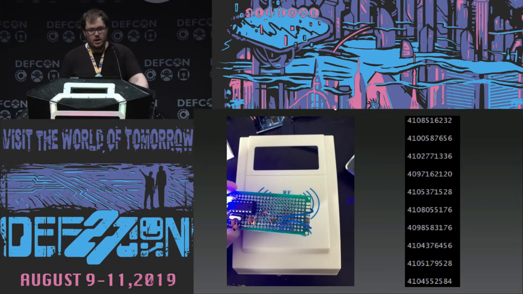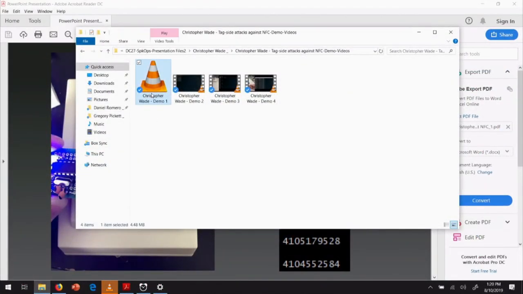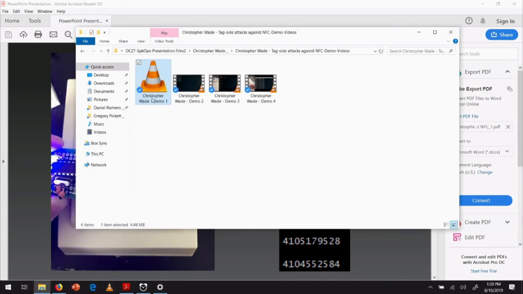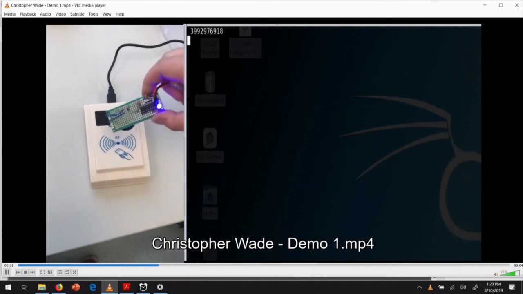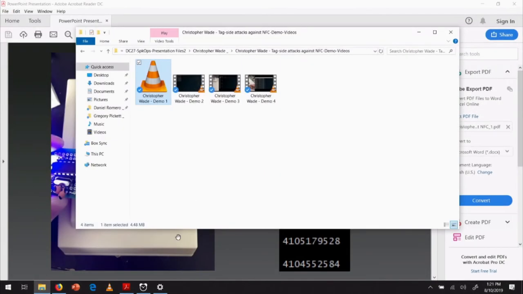I basically could make it print out UIDs by putting any NFC tag on top of it, and I took my device and laid it over it and got responses. Now I'm going to do a quick demonstration video of this for everyone. Oh, one second, sorry. So, literally, I could wave the thing on top, and the NFC reader would print that out. And that allowed me to know that it was communicating effectively and that the reader was working.